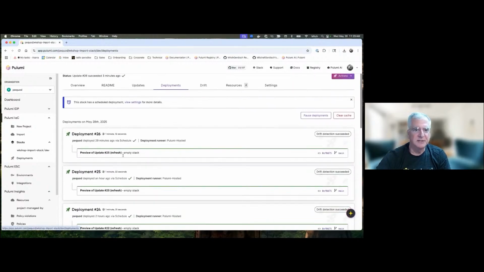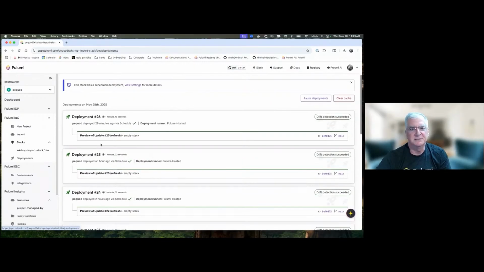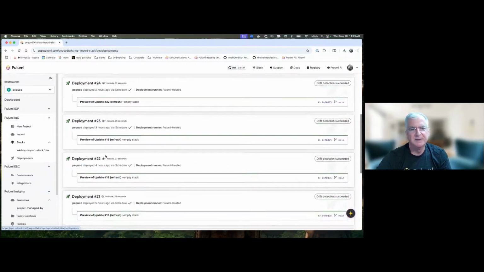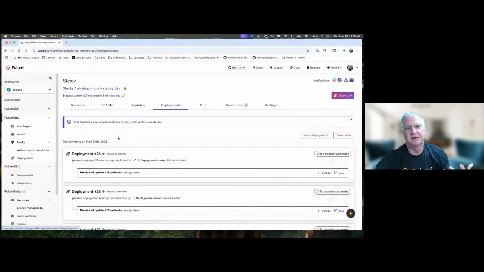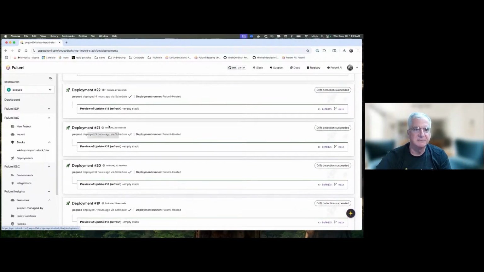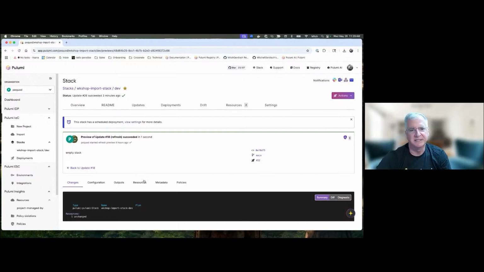I think it's been pretty clean. Yeah, because basically there's been nothing going on. And now going forward, if I go make a change, this will run and detect that drift and then replay and fix it. But like I said, in this case, it's just been looking for drift and not finding any differences. So everything's been fine.